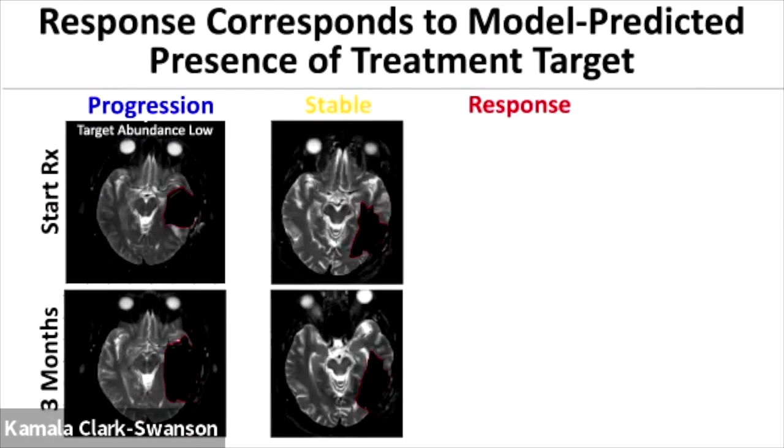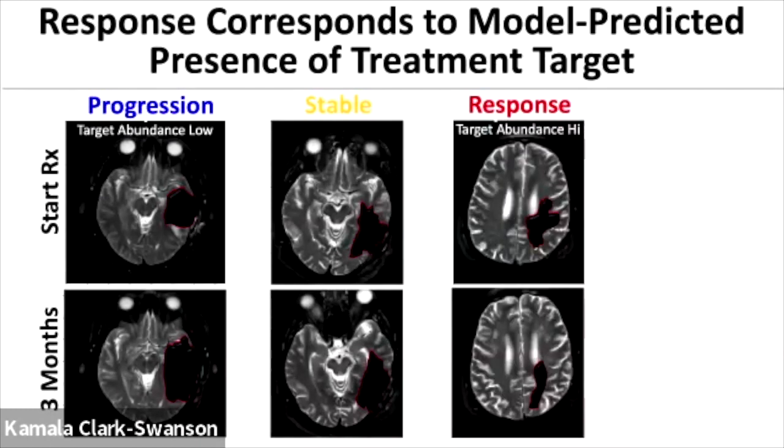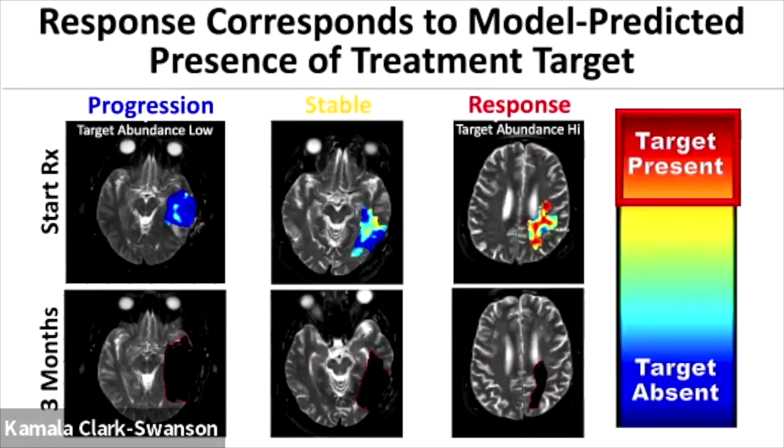So how do you use something like this? I'll give an example. Here are 3 patient examples. These are 3 patients that were on a clinical trial focused on targeting EGFR. This drug was erlotinib. I think all of these patients were treated with erlotinib. So of these 3 different patients, one progressed, one had stable disease from the start of treatment to 3 months in, and one had response. And using our sex distinct models, we can overlay, prior to treatment, whether the target, in this case EGFR aberration, was present, and it was highly present in what turned out to be the patient that responded, and it was not present in the one that progressed, and that makes sense.